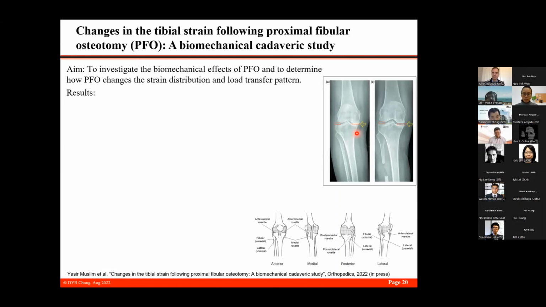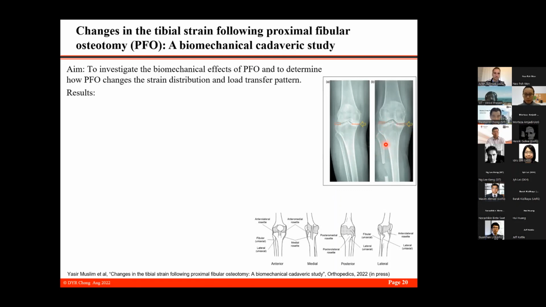So the clinicians are asking, what if we remove this proximal fibula? Would it help in offloading, or transferring the load from the medial compartment to the lateral compartment? Interestingly, it does help. We can see that the gap did open up, so the patient will not feel much pain at the medial compartment. The question from the clinicians is, by doing that, how are you going to alter the strains, the stresses that are accumulated at the proximal tibia?